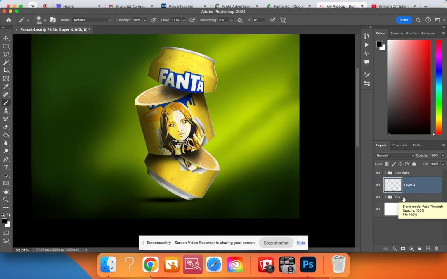So another nice little effect that can work well with this is adding a little bit of a highlight right here.